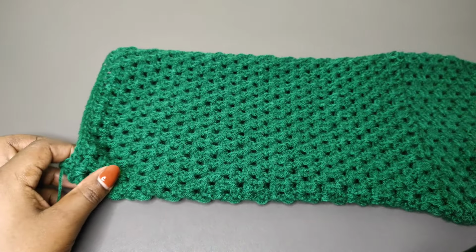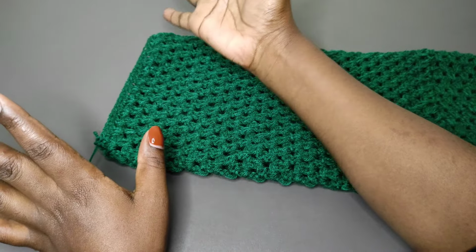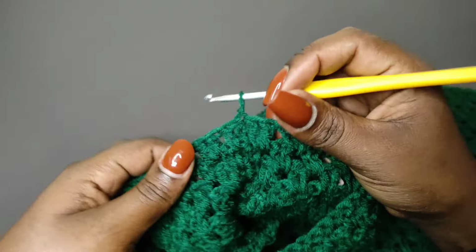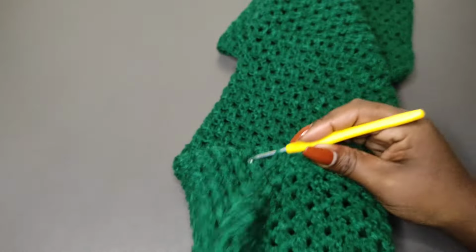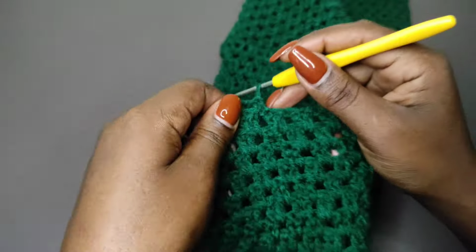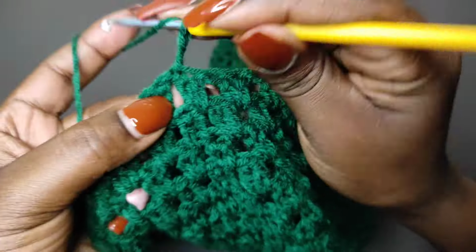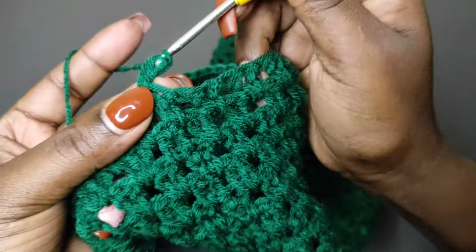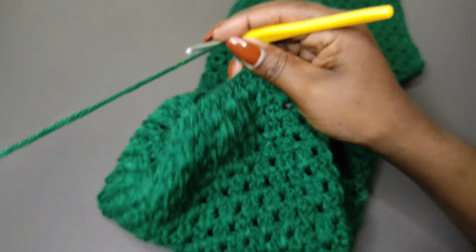And from the 27th row, we're going to be working differently in order for the sleeve to become bell-shaped. So from the 26th row right here, this is the 26th. I'm already done with it. So I'm going to chain two and turn to begin row 27 on the sleeve. Then begin on that first gap right here, place a double crochet. So that together with the chain two, those become two double crochets.